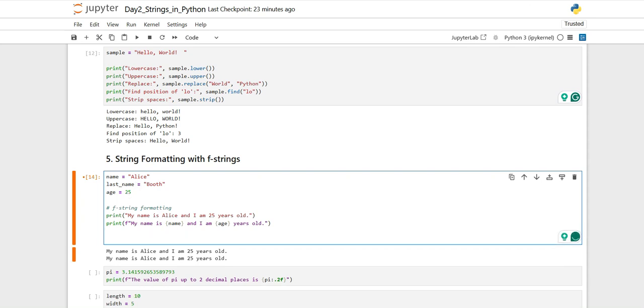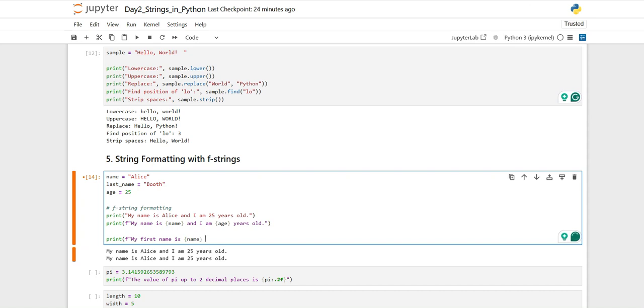So let's do the print statement again. Print, type F, open and close curly brackets. Now I will type my first name. My first name is, open and close curly bracket, and here I can say name, then close the curly bracket.